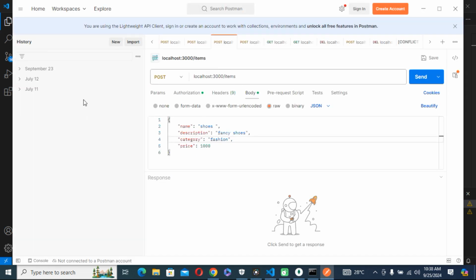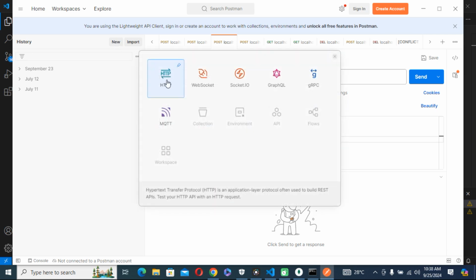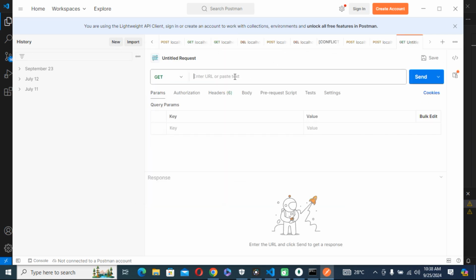Now Postman is ready. The first thing we do is to click on new HTTP. You can rename this to be whatever we want it to be.